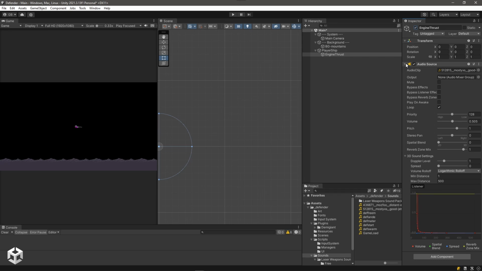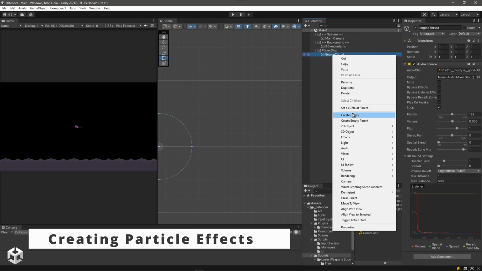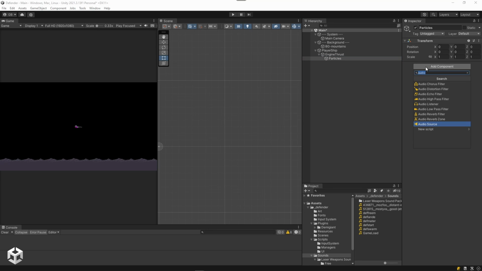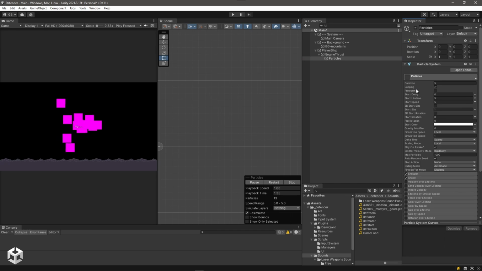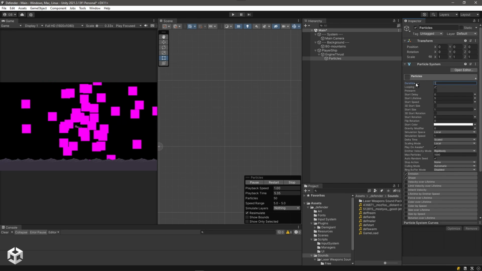I'm also going to want to add some particles to the engine thrust. So right click, create empty. I'm going to call it particles. And I'm going to add a component, particle system. Okay, so we want the duration to be 1.